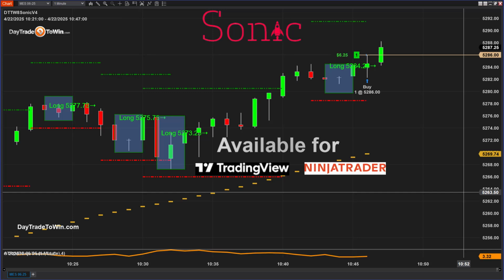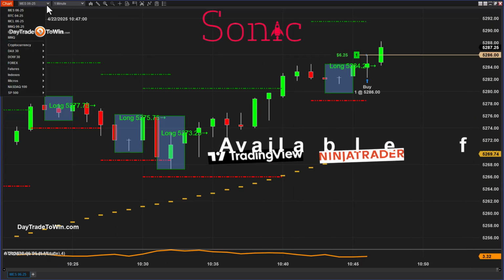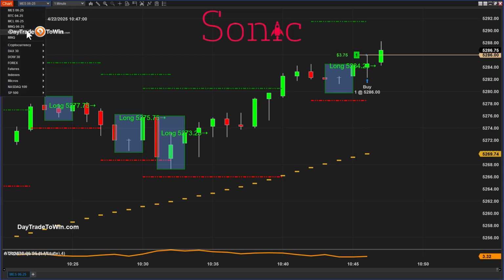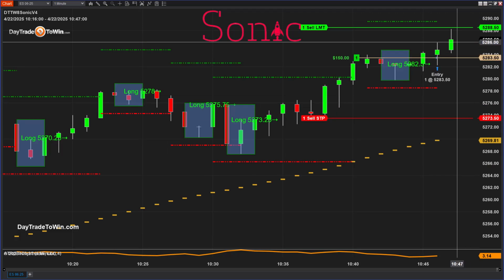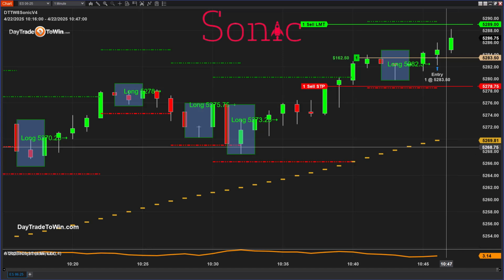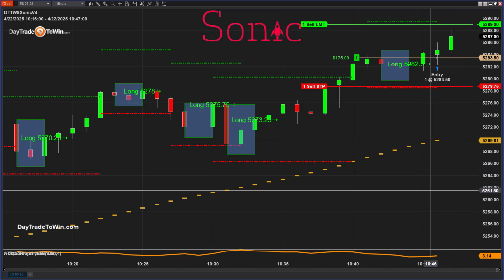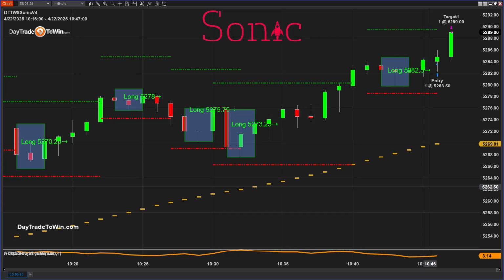And I'm also trading this on the ES. I can show you here. So I took the same trade here on the ES, and I'll make the profit target, and I'll adjust the stop here. So it's really the same trade on the micro E-mini and on the E-mini S&P. Same exact trade. So I want to show you the diversity of the Sonic system. Filled. And that's it. That's the target.